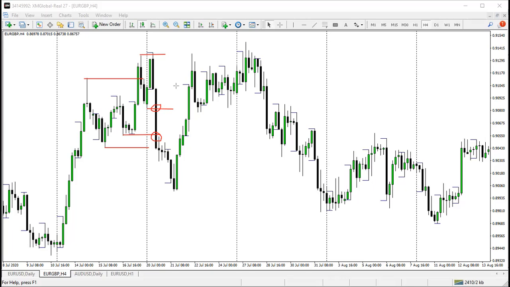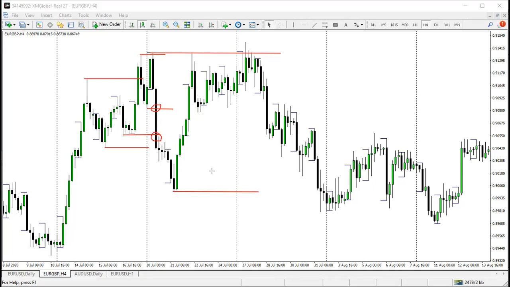So that's still considered complex? No, not yet. This is still the big structure. Okay. Then they broke structure and they made a new lower low here. So this was the new range, this lower high and this new lower low. Price goes up to premium and made a lower high, a major lower high.